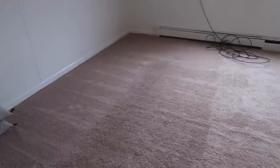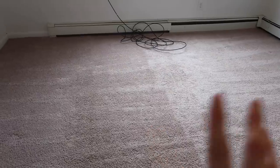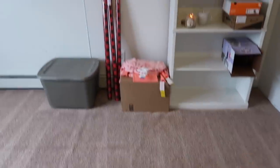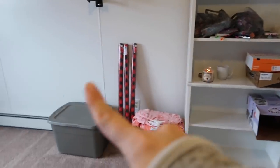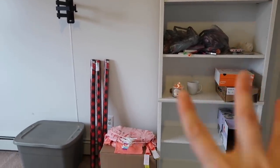Alright you guys, I'm really happy with how this turned out. I feel like I can finally get closer to my goal of getting this actually set up. One of the things we have to do before getting furniture is the carpet needs to be stretched and tacked down correctly — it's just laying in here right now. Over here I have our Christmas presents, stocking stuffers, and the Poshmark stuff — all of this will diminish in the next few weeks.